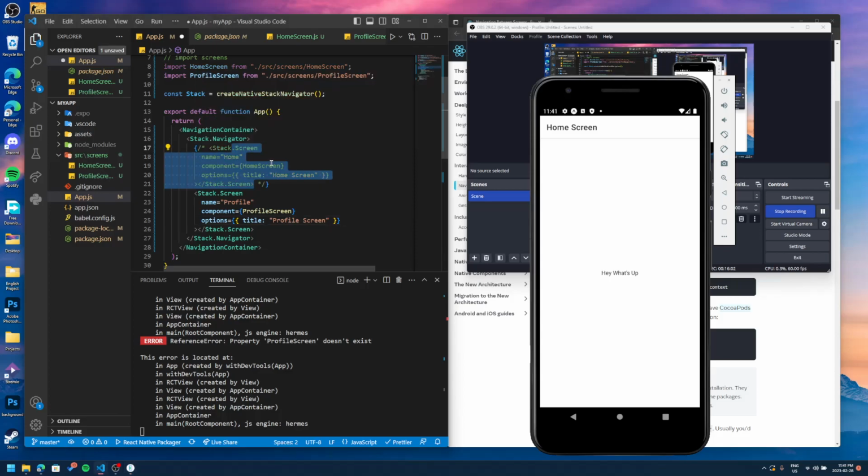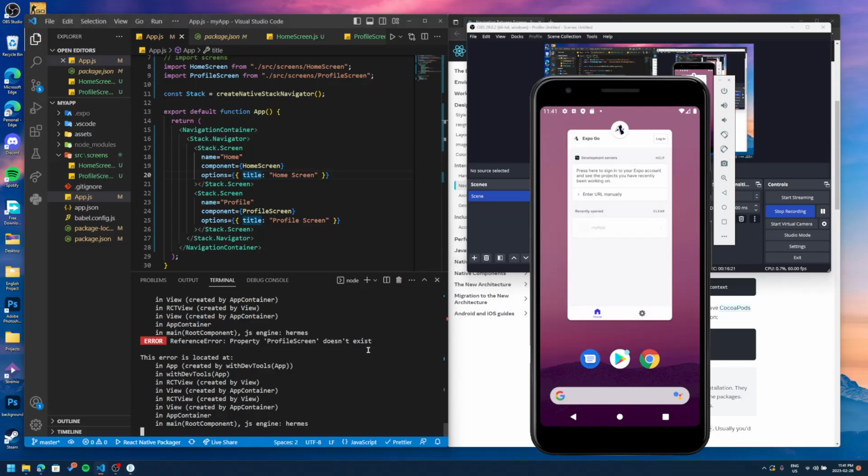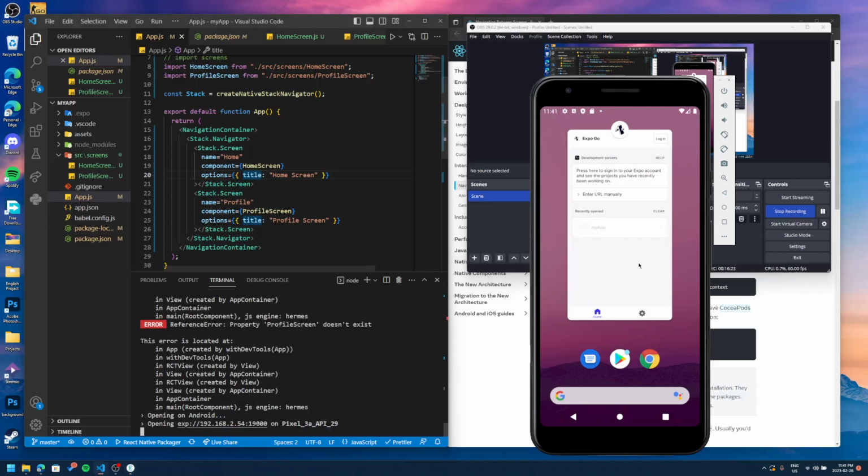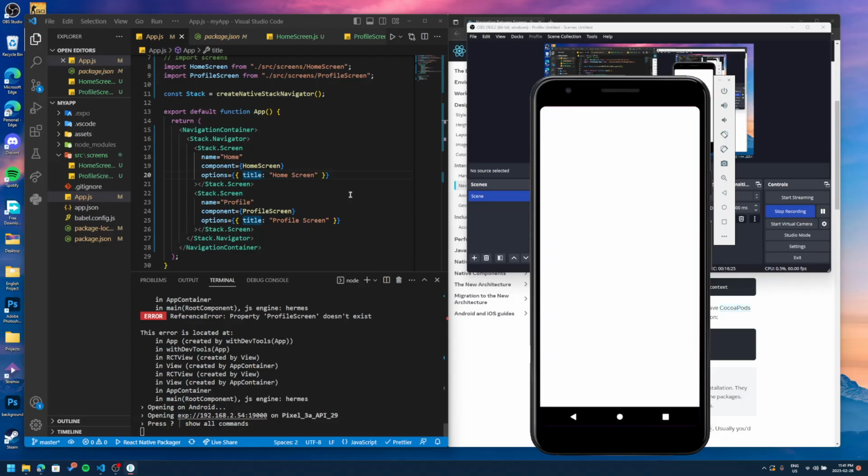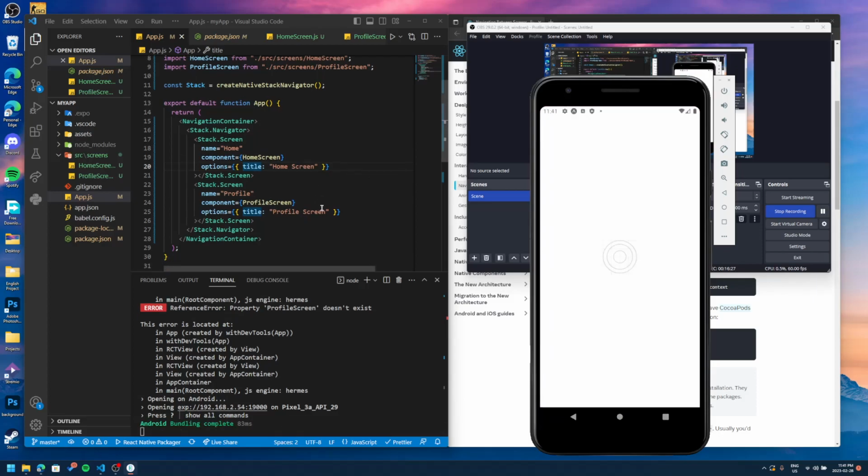If we take this out and we comment it all, it'll show us a profile screen. But if we uncomment it, it'll go back, or it won't go back in fact, because it's on the first thing now. So we have to actually rebundle our app to get it back to the home screen. Anyways, now I will be showing you how to navigate in between screens.